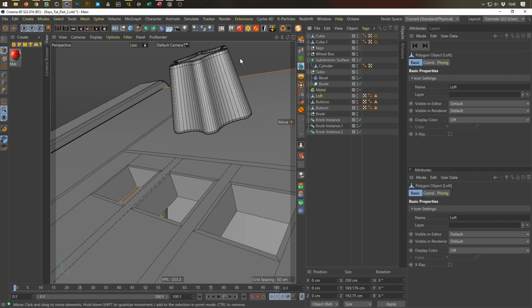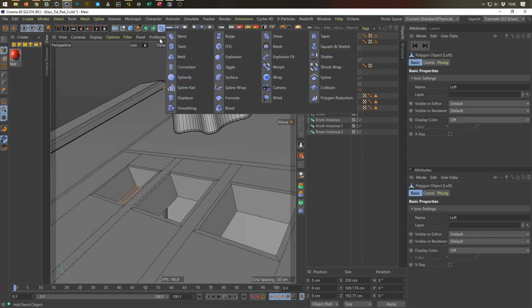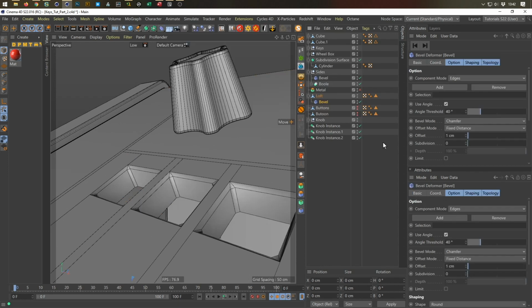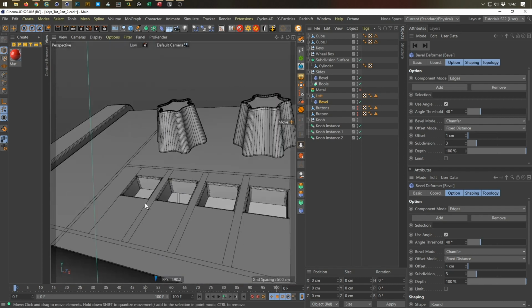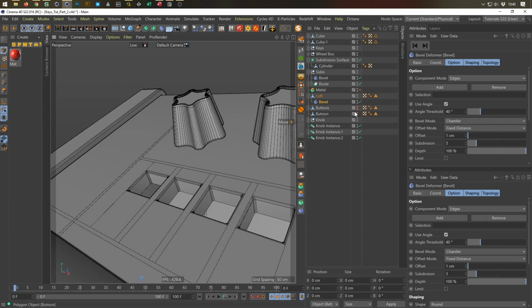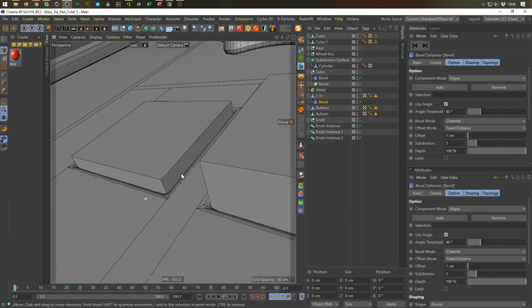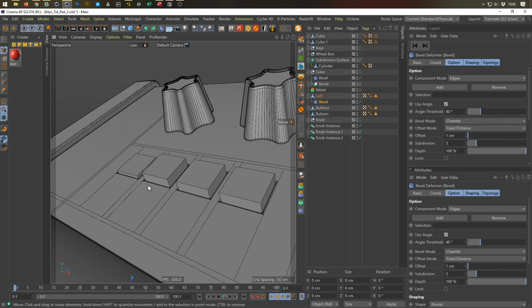So I go to my loft and shift click on the bevel deformer. You already see we have the bevel here now, which looks great. It's exactly what you want.